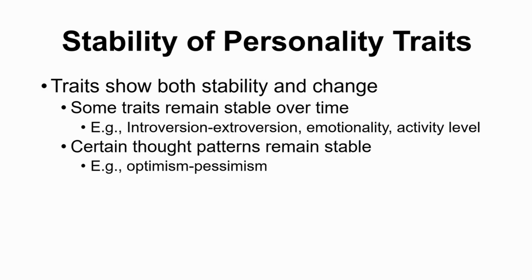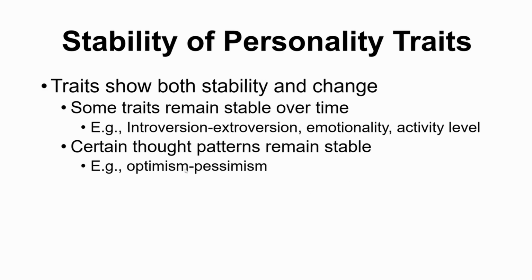Some of the ones that we have very strong biological or genetic links to, those tend to be more likely to stay stable. So things like introversion, extroversion, no surprises, emotionality and reactivity, overall activity level, those tend to stay pretty consistent. And again, it makes sense that you can tie those to sort of general activation or suppression within the nervous system. Yeah, that probably isn't changing a whole lot. But the ones that relate a lot more to things like internal cognitive processes or learning from experience, those can show a lot more potential to shift over time.